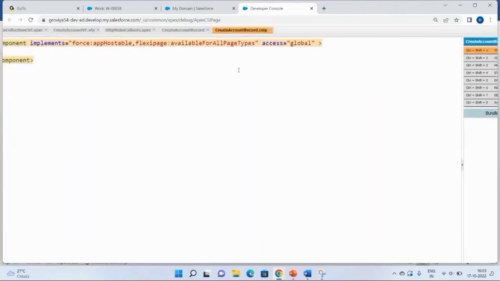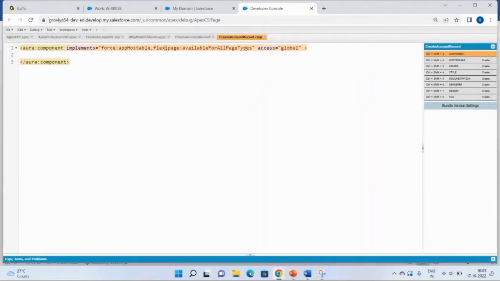I can add more interfaces as well, or remove these. If I remove these interfaces, I restrict the visibility of this component. It won't be available outside of the application, which means we cannot create the tab or page if we remove these implemented interfaces.